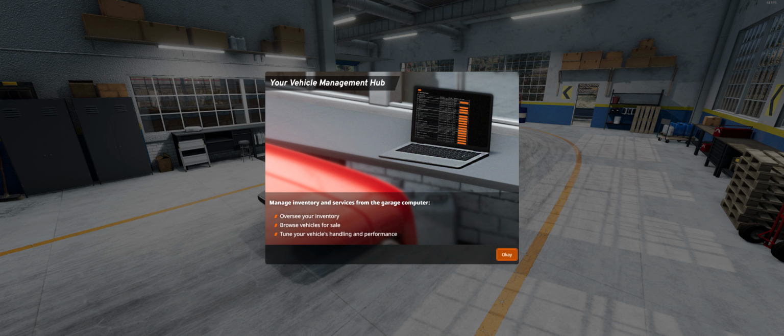Your vehicle management hub. Manage inventory and services from the garage computer. Okay, we're learning more things here. Oversee your inventory. My inventory of what? Cars? Or other things? Browse vehicles for sale. Tune your vehicle's handling and performance. If it's talking about my inventory of vehicles, then looking at this example, it's expecting you to have a lot of cars and tune your vehicle's handling and performance, unless it's talking about parts or something like that.